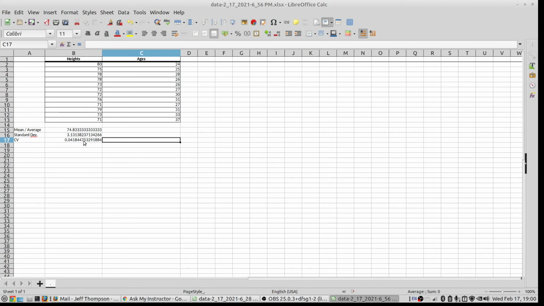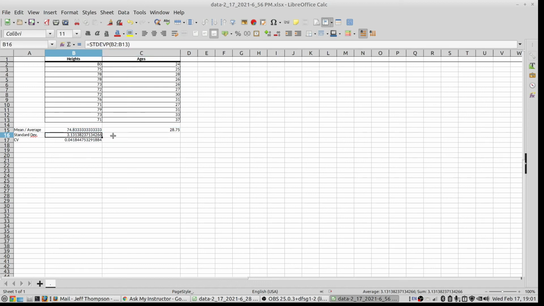This is similar to some of the things I've shown on how you get this data into your calculator, but now we're using a spreadsheet. What's nice about the spreadsheet is that I can say, hey, I need the same calculation on this other column over here. You see that little square down there? If I click on it, and let me see if I can grab that square, click and drag it over to this. It copies the formula over, but it changes the column. And so now I have the mean and the average of my ages.